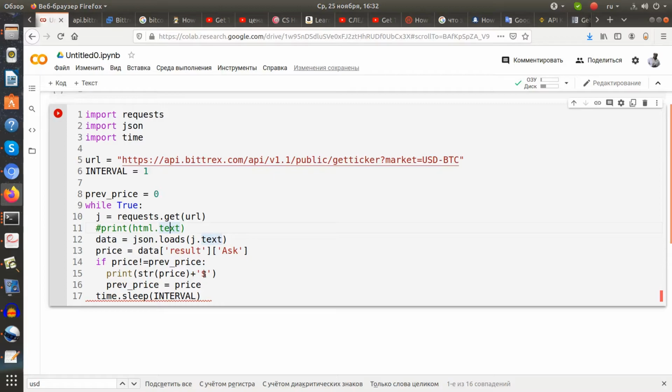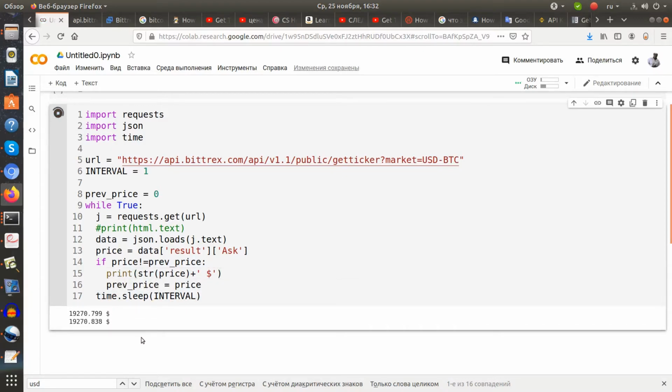And if the price is not equal to the previous price which I requested, I print this price on the screen and sleep for an interval. Okay, let's run this, and we can see that the Bitcoin price is going too high.